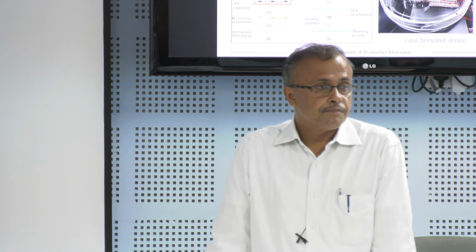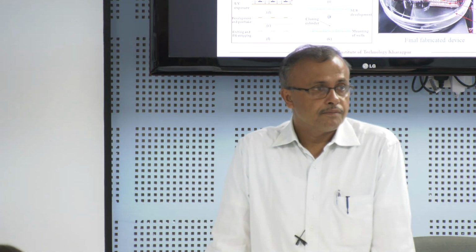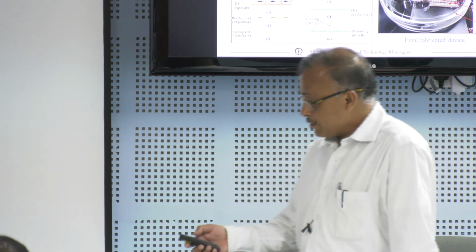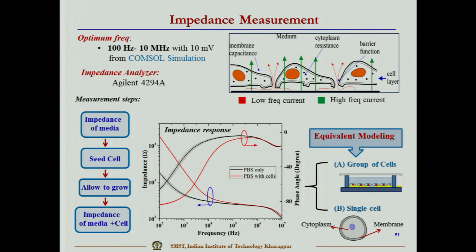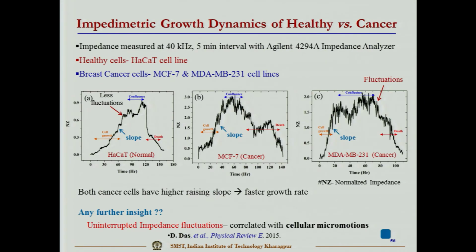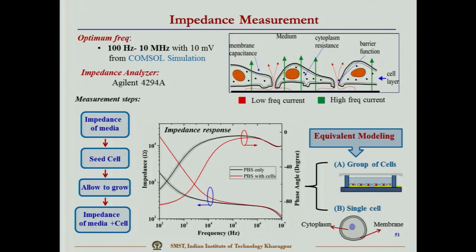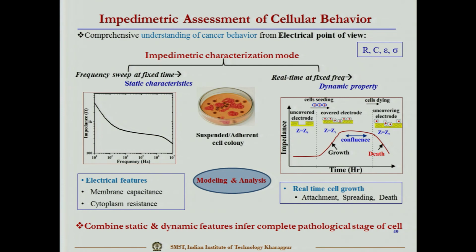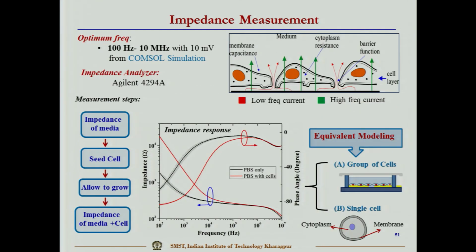Sir, in the starting you told that we use a DC voltage for this process. Whether AC can be used? Yeah, the whole thing is AC. Let me go to this slide, time average. Here I have started with 10 to the power 2 hertz, almost DC, but you can extend up to 0 hertz, which will be DC only. Then you increase the frequency and go up to 1 megahertz or beyond that also.